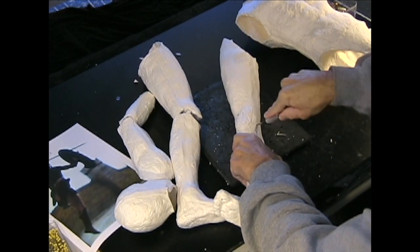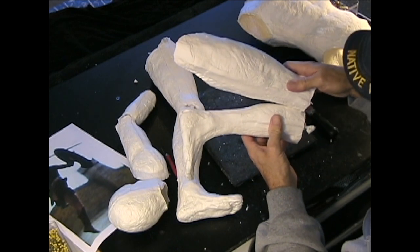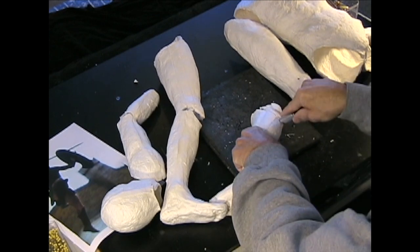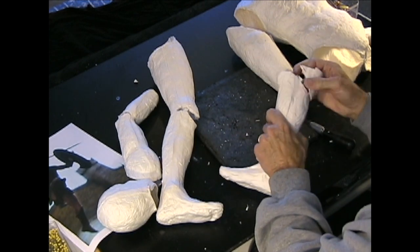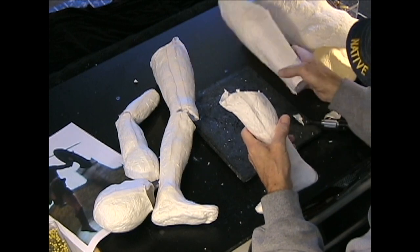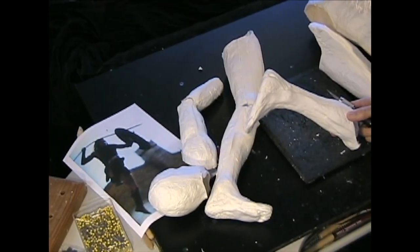This leg is going to be bent a lot, so I'm going to actually circumcise this leg, take it off, and you can see I've got to bend that leg a lot, so I'm going to take some off the back behind the knee, and I'm going to do the same with the under part of the thigh. This will give me an anatomical correction, because when you bend things they get longer, obviously, because you have a gap in there. Now you can see how I fit that. Cut a little more off.